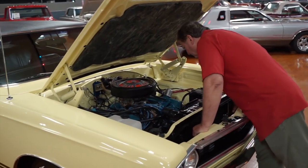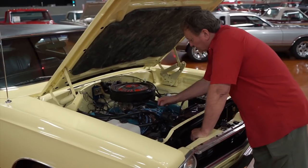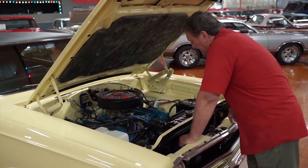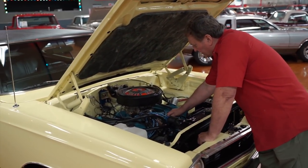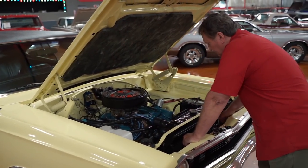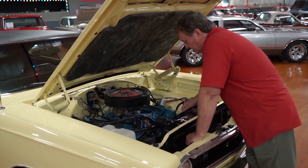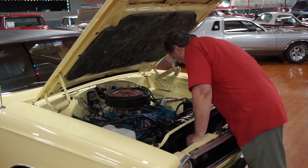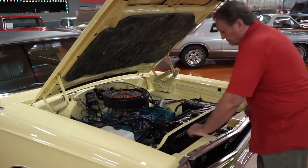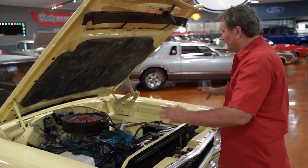Timing chain cover is the same way — I see absolutely no leakage whatsoever. The correct style Prestolite tan distributor cap has a set of aftermarket high silicone plug wires on it, coil mounted just where it should be for 1968. Correct fan shroud also for 1968. Correct hoses on top and bottom. Really nice looking car, really great clean engine compartment.